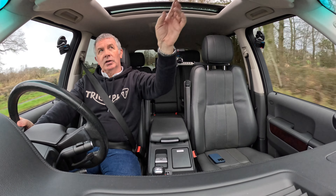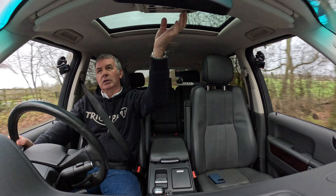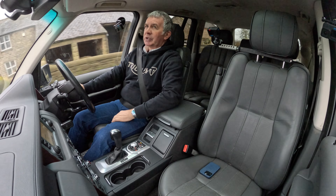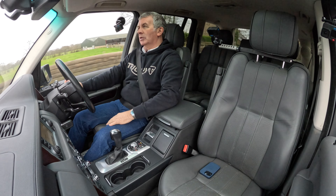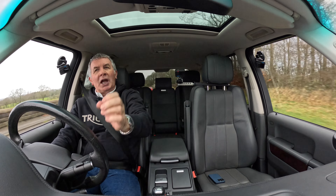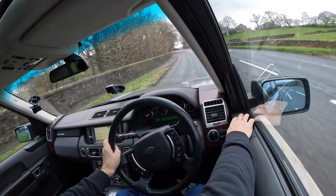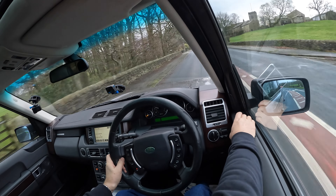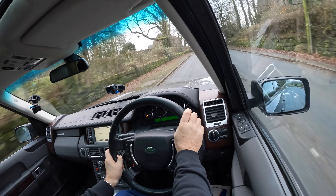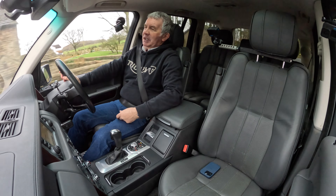Electric tilt and slide roof — that's the tilt position letting fresh air in, not too much wind noise. That's closed. And of course you can also have it with the blind across it. Electric door mirrors — that's one, knock it across — as you can see those work fine. A very nice car if your expectations are managed.